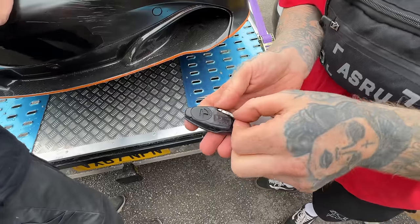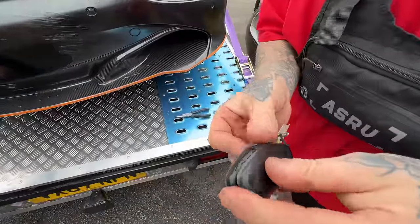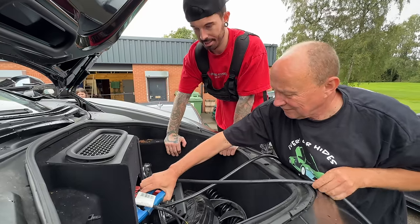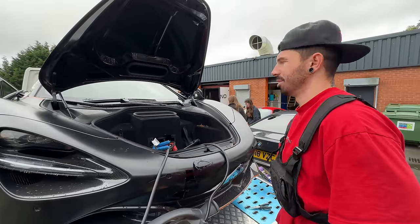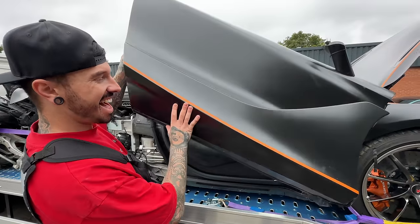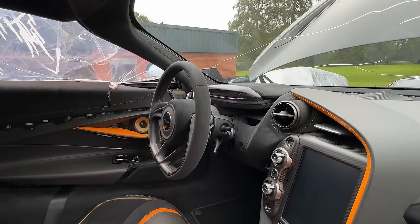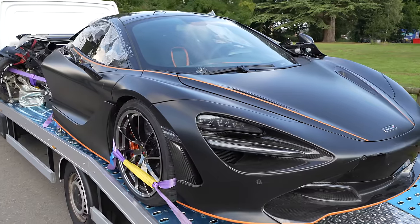We found the key — it was broken off in the lock. This is probably the biggest project we've done yet. We got the battery connected, heard a noise, and the dash started doing things. But the jumper pack doesn't have enough power for the McLaren to do anything — it needs an actual battery. With that in mind, my dad started to take the battery out so he could charge it.